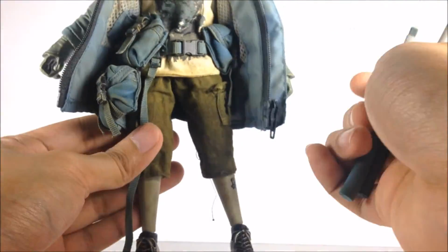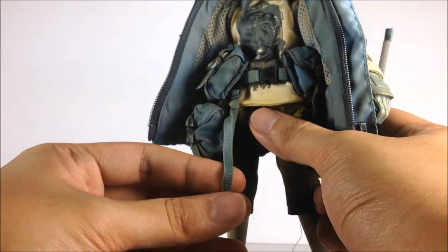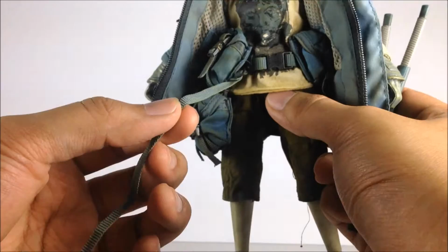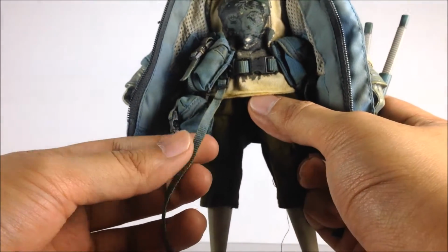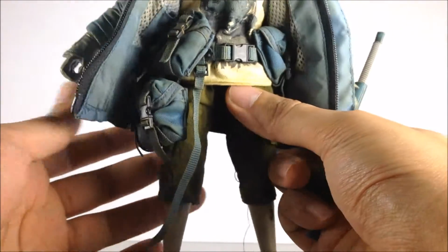So this piece right here is supposedly used to hold these two katanas, but unfortunately it doesn't come with any Velcro whatsoever. It's not even a clip-in anything. So I guess it really depends on you how you tie the swords together. It can be a knot or whatsoever, as long as it stays put.